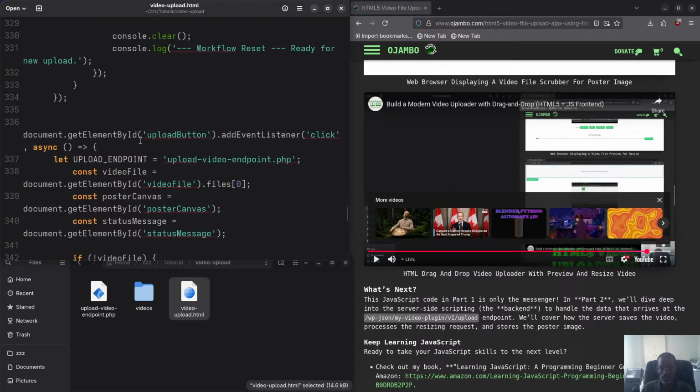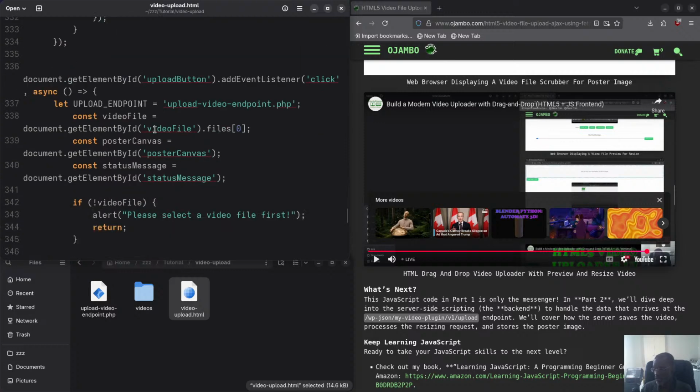So I'm gonna zoom right through this part because we're gonna do this again tomorrow. So it's gonna be a little bit confusing today because it doesn't work today. But basically what we do is when you click on the upload button, the event listener is click, of course, that's where you click. And what we're doing is it's an asynchronous function, meaning that it's not going to wait around.